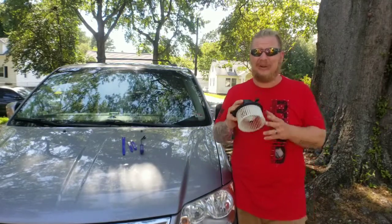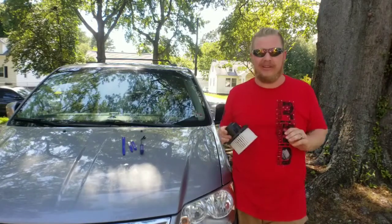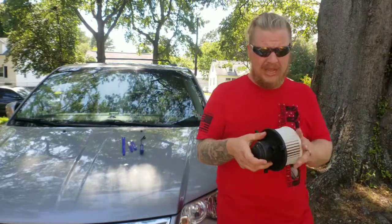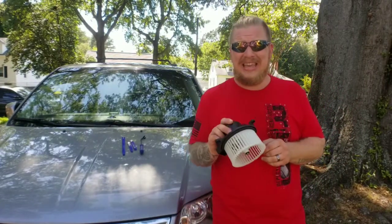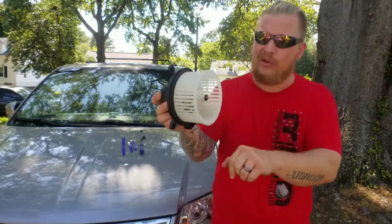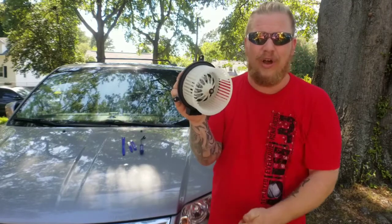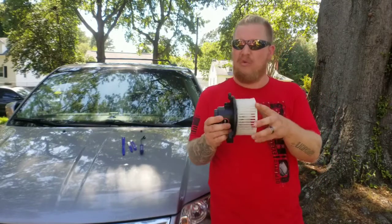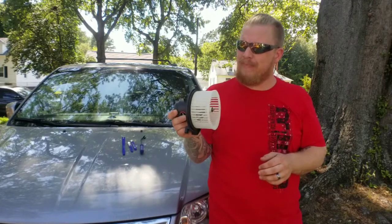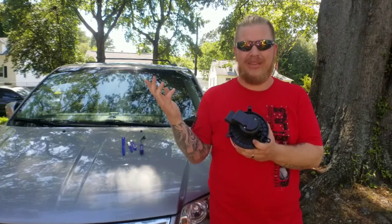Now, guys, we all know how terrible it is if the rear blower or the front blower motor goes out. You will not get any heat or air conditioning because this cage right here spins, causing the airflow. So this thing is spinning really quick. Right? But, man, if this motor goes out, it's toast.